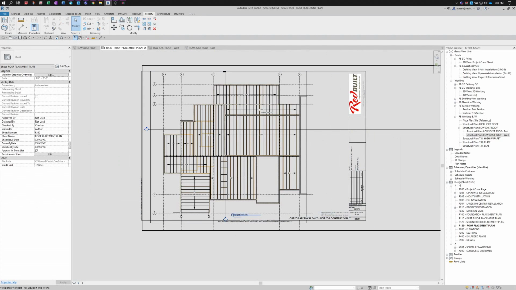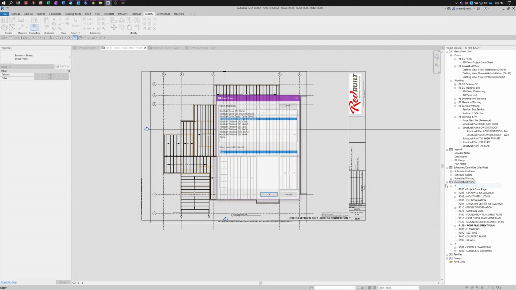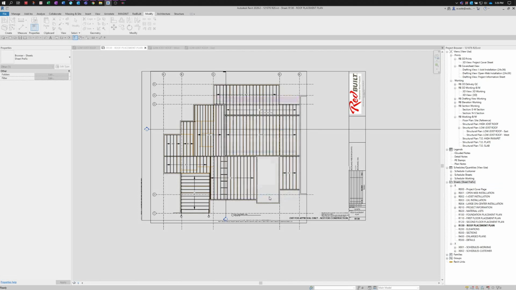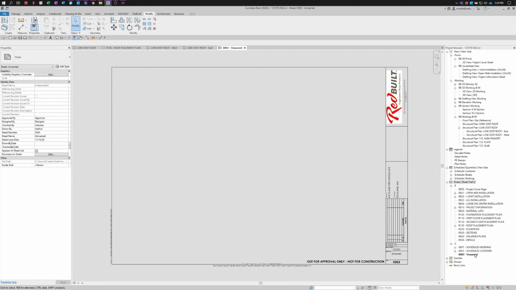Next, I'll add an additional sheet for the east side. Coming down and selecting our D size. And then finding where it comes out in the browser, we'll need to rename, and we'll rename this R131.